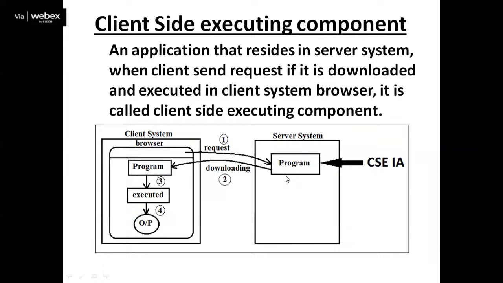In the server system, we have a program. Now, the client system. Inside the client system, a browser. Then the browser sends a request.